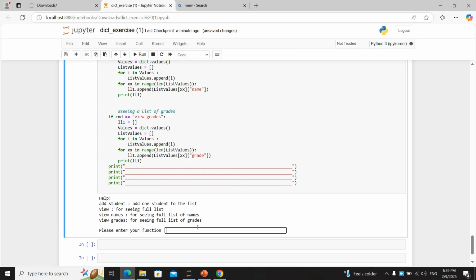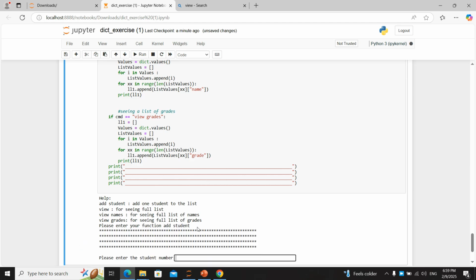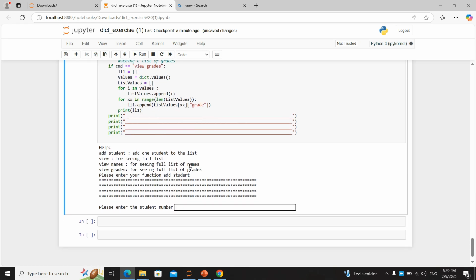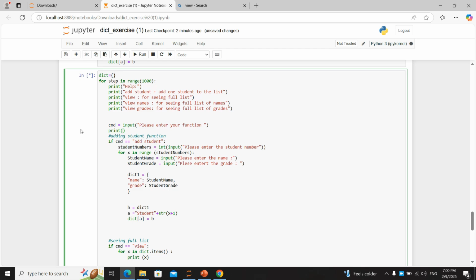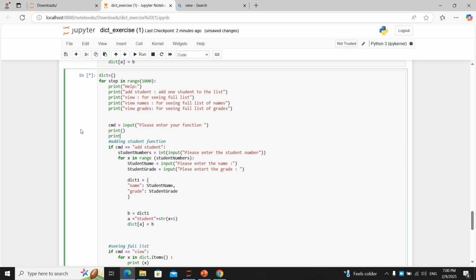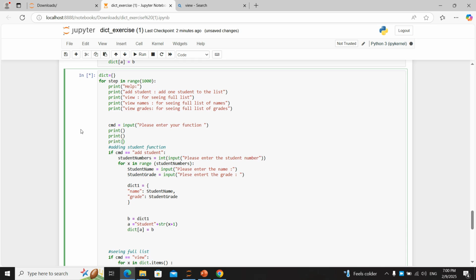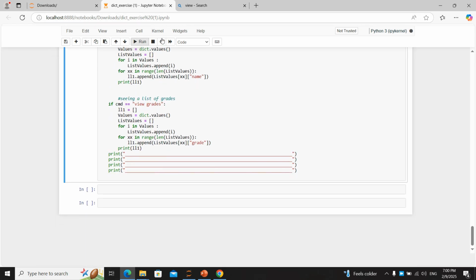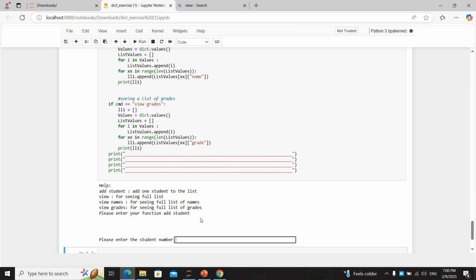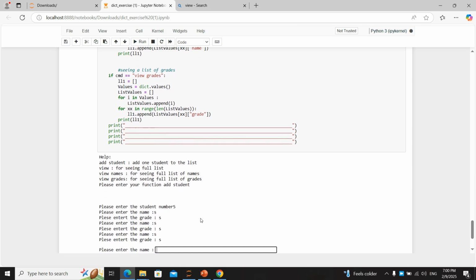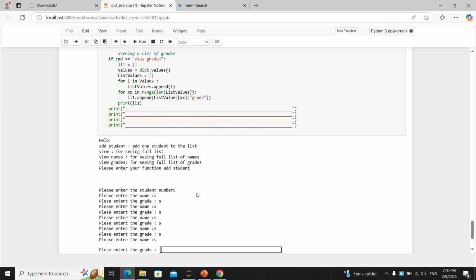For example, please enter your function, set, add a student. What is happening? You see, it's great that a space has been created, it makes everything look better. Or you can just easily put something more simple like an empty print, that does the work too. You see now, for example, add a student 5. You see, it's great space. It's good and we like it.